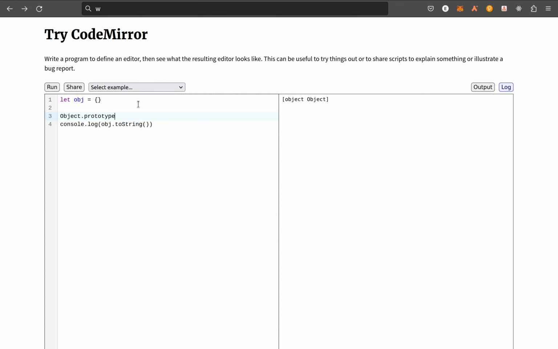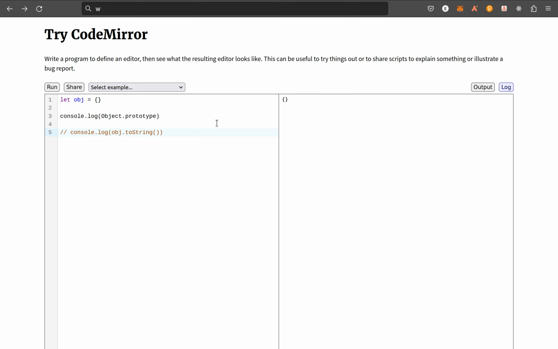It is called Object.prototype. If I console.log it, let's see what it gives us. It gives us an empty object, but you see that it doesn't give us all the properties inside this object. I think that is the way this editor is implemented.